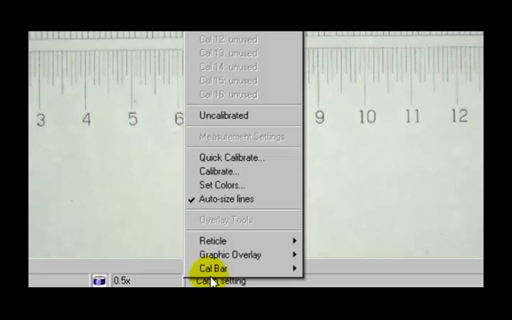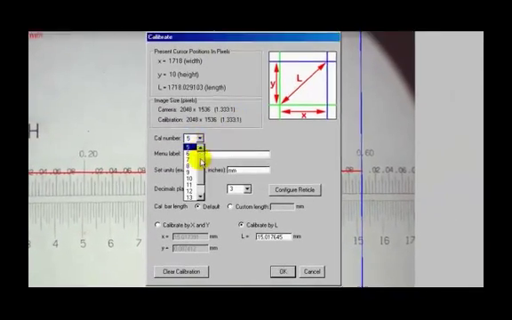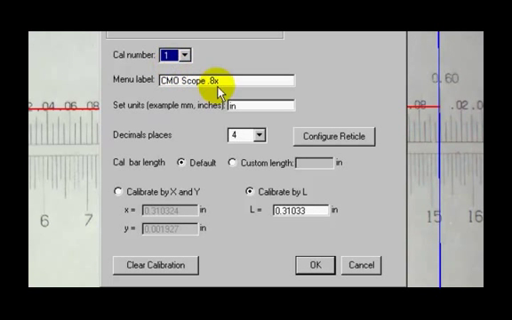So I left click on that and I can choose the calibrate selection. So you have up to, I believe it's 16 calibrations available. We'll do the first one, which would be our lowest mag. We can give that a label name that we want. This could be 0.8x or whatever name you want to give it. Then you define if this is in inches or millimeters. So in our particular case, we have an inches known standard, so we put that in inches. We can define how many decimal places we want displayed.